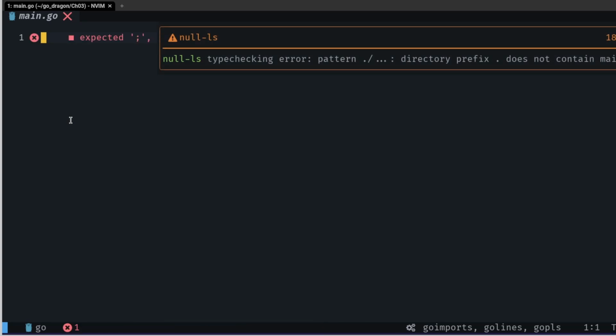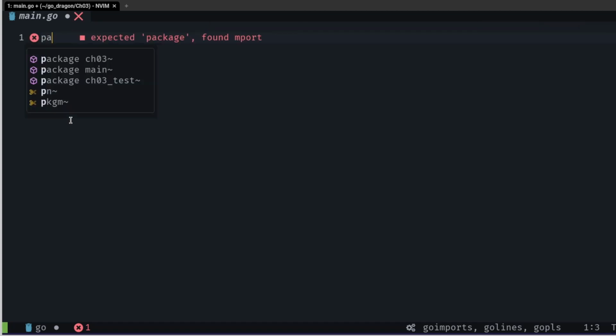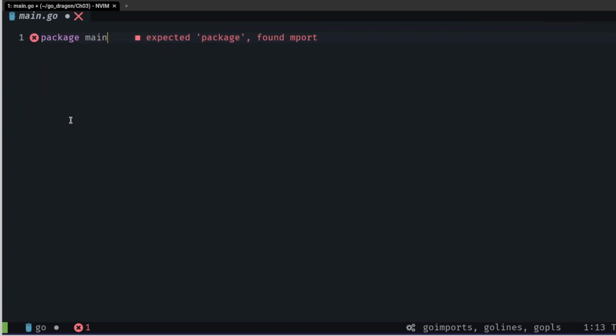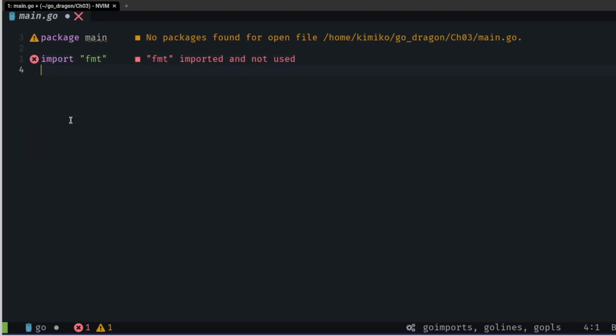Now what we can do as it is, we'll first write package main and then we'll import the fmt package. As we know, the fmt package is very important for printing on the screen. So if we want to print anything on the screen, then it's important to use the fmt package. Now let's add function main.